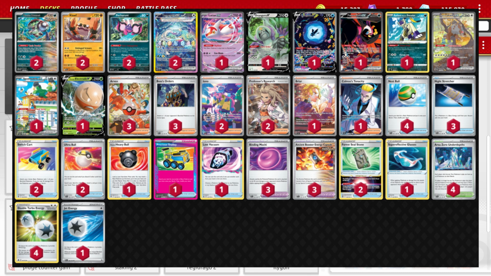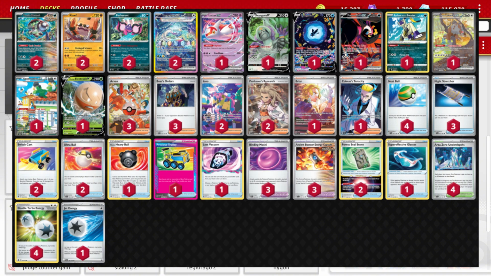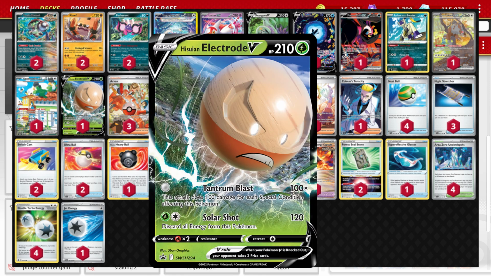Bloodmoon Ursaluna is another attacking option for 5 colors. It does 240, but it costs 1 colorless less for each prize card our opponent has taken, so at the end of the game, we can use this attack for free or just like a jet or double turbo. We also have Electrode V to hit for grass weakness.